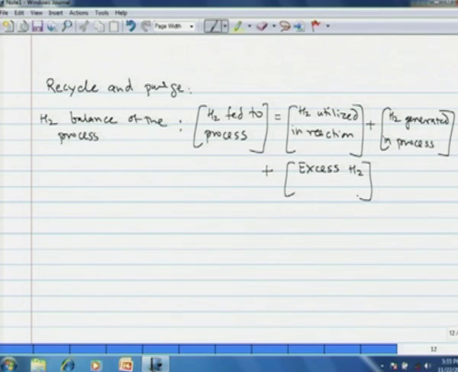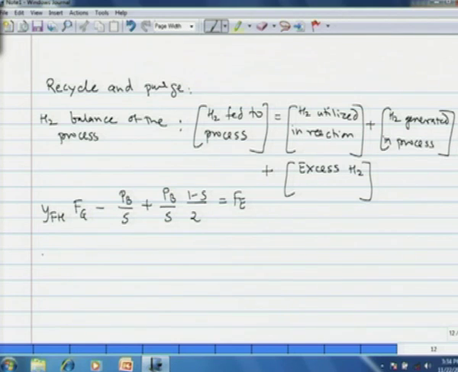Now, if we say that YFH is the mole fraction of hydrogen in the fresh gas stream, which we denote as Fg, then the fraction of this hydrogen that is utilized in the process is Pb by S by stoichiometry, and the hydrogen that is generated in the process is the same as the production rate of diphenyl, which is Pb by S into 1 minus S by 2 as we just derived, and that should be the excess hydrogen that is left at the reactor outlet.